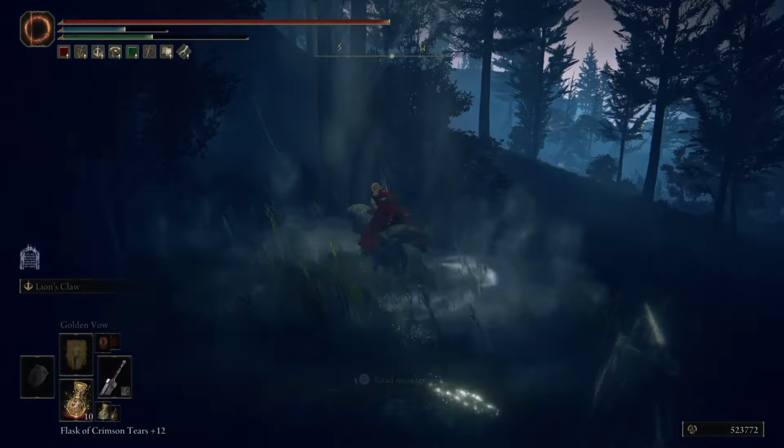So this last Scadutree Fragment is going to be considered a little bit of a spoiler, or it's going to be in the very last location of the game. There's a lot of Scadutree Fragments here, but this Scadutree Fragment is actually completely off the beaten path. So I'll take you straight to it. We want to start over here at the Spiral Rise. This last Scadutree Fragment is actually cracked. You're going to start here inside of the Spiral Rise.